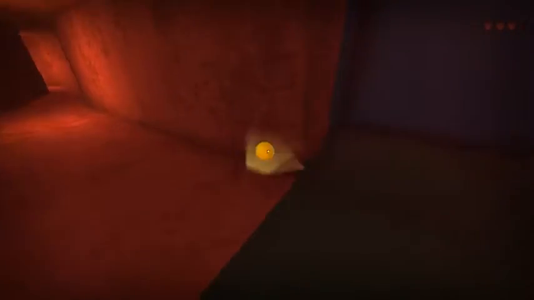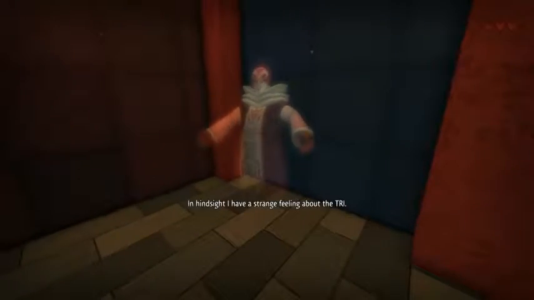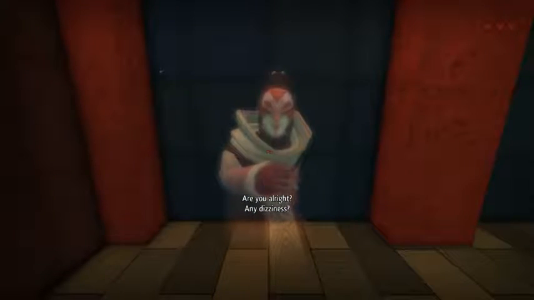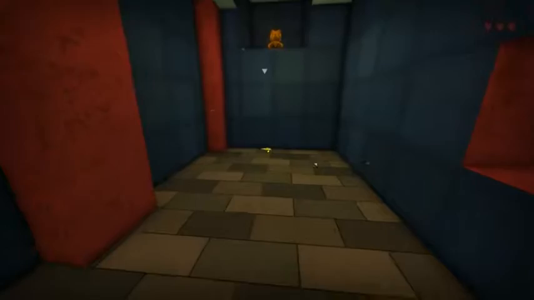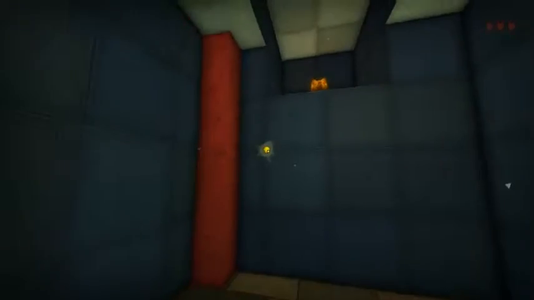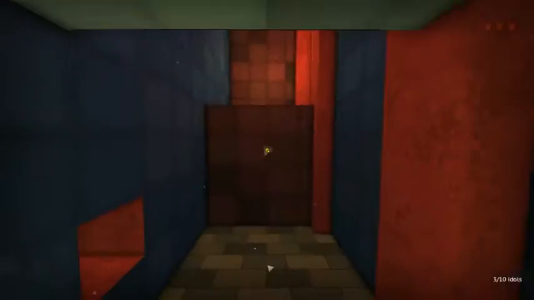That's it. You gotta earn your way up. So see, the game has a couple of those pieces where it's not too complicated where to go. In hindsight, I have a strange feeling about the time. Are you alright? Any dizziness? Well, just play around and we will see what happens. Yeah, well, obviously there will be a bit of dizziness. See, the better your angle, the better the triangle you can make.